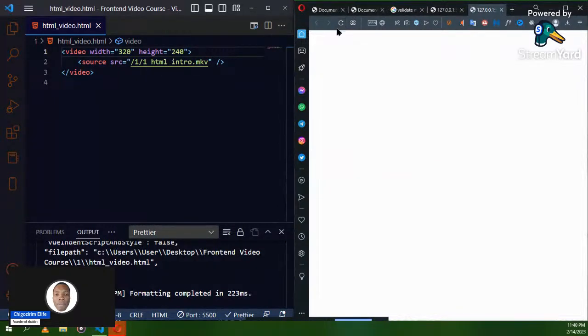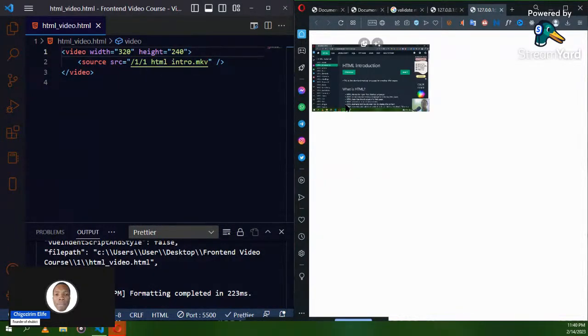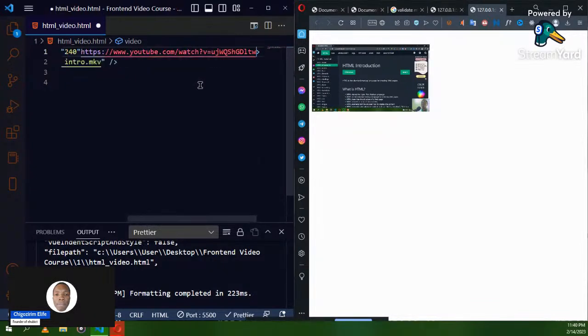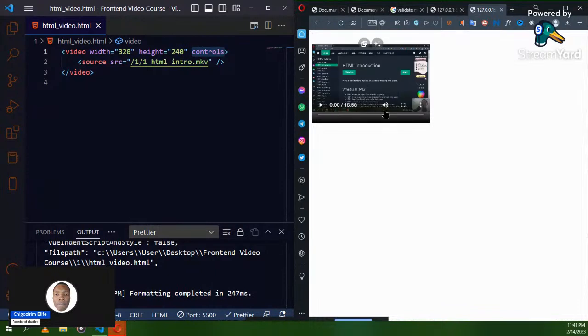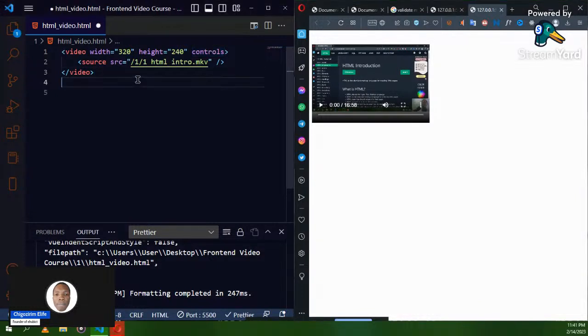But if I give it the controls, the play button and volume button, all of those things will come out. Can you put the control before putting the video source? Yes, does it make any difference? As long as there is a source, you just have to put it that way.